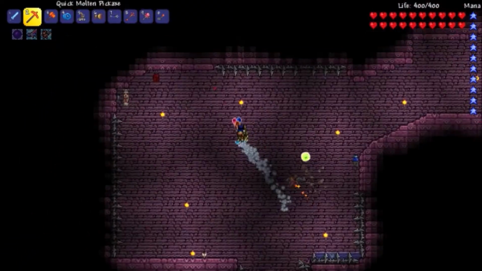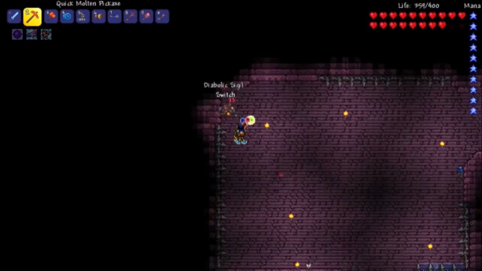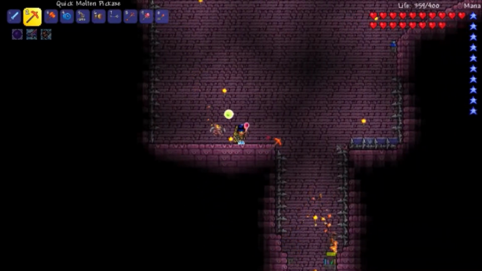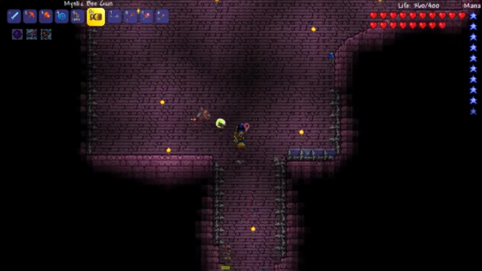I don't know. I could get these spikes just to get them out of the way. But I think that's a lot of my time. I'd rather just get the free stuff and get out of here. So let me just reposition myself and we should be good. And shoot a bunch of bees down there.